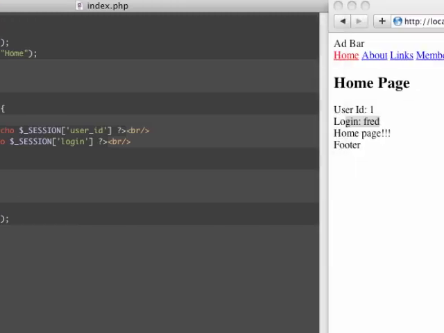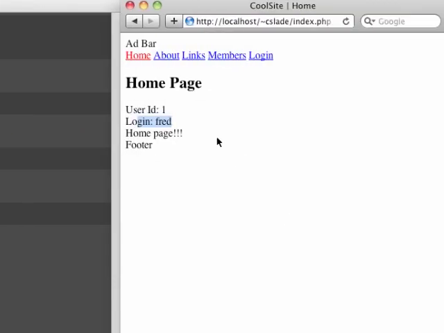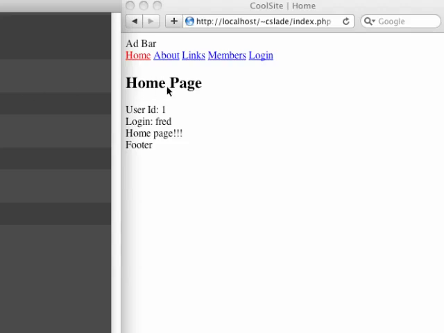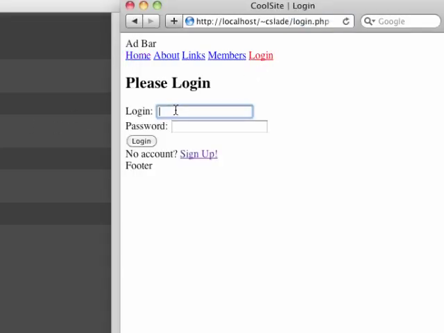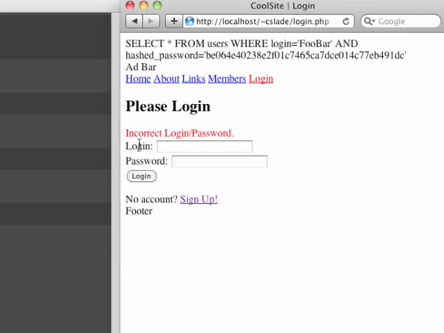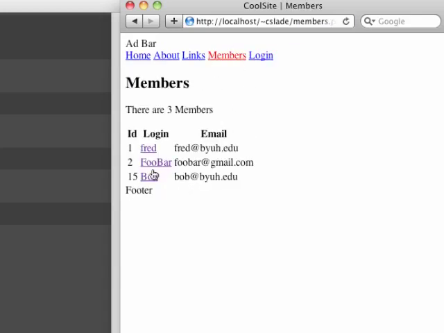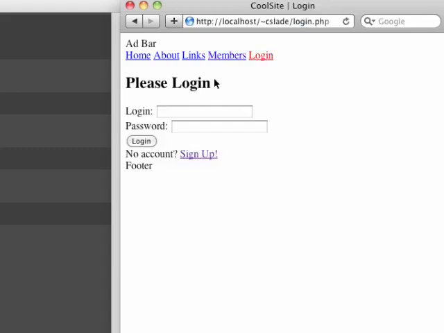So now let's see if this is working. Now I think Fred's still logged in, so we still see this information right here. We need to log Fred out, and we haven't created a way to log him out yet. But let's go ahead and try logging in foobar. Or maybe we'll try logging in Bob.